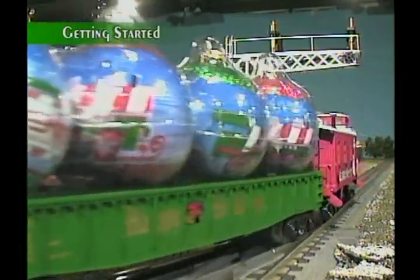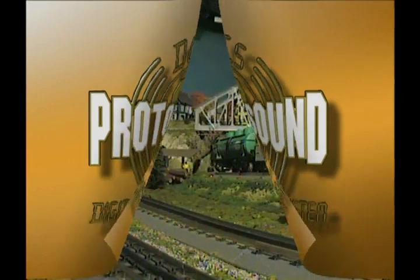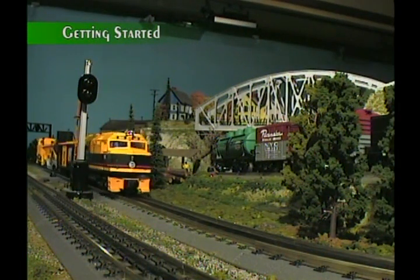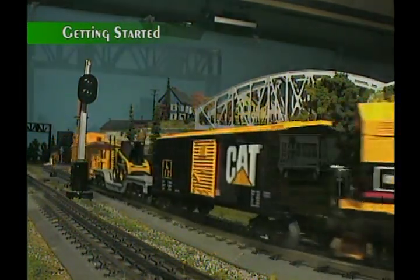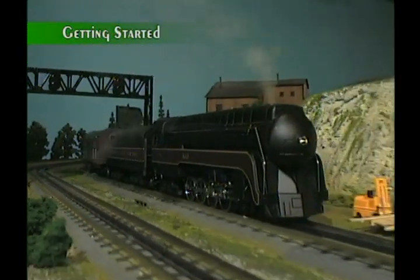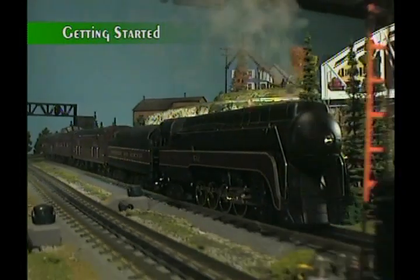Your locomotive is equipped with the exclusive ProtoSound 2.0 digital sound system. This system gives you the most realistic sound and control in model railroad history. Hear the hissing and chugging of steam engines, the barking of diesels, the blare of horns, and the whistles you sound at will, not to mention the voices of the engineer and conductor.